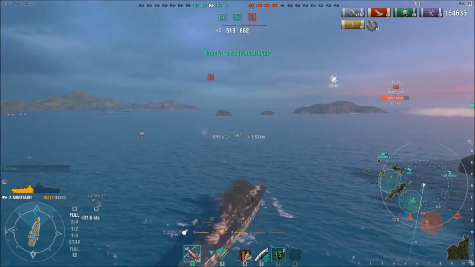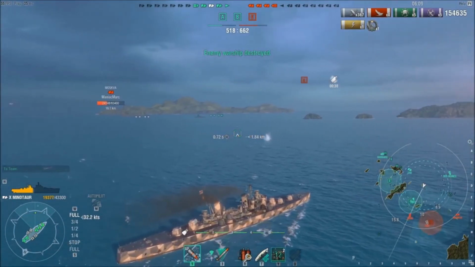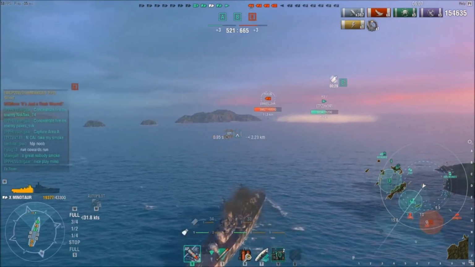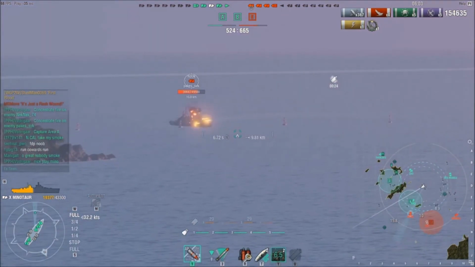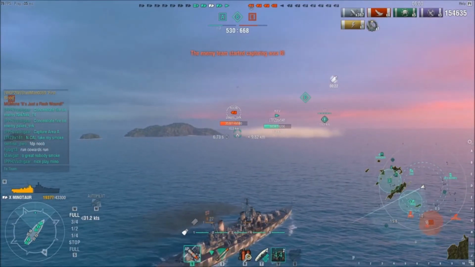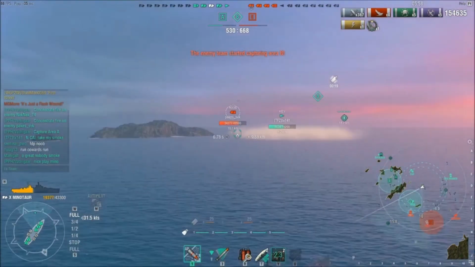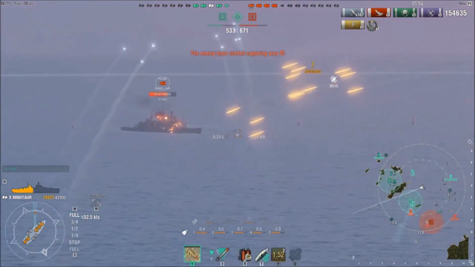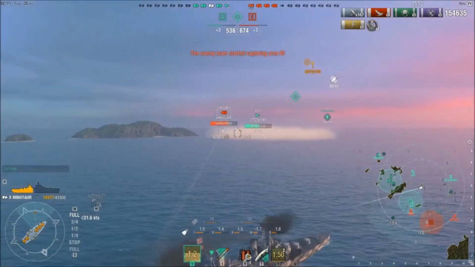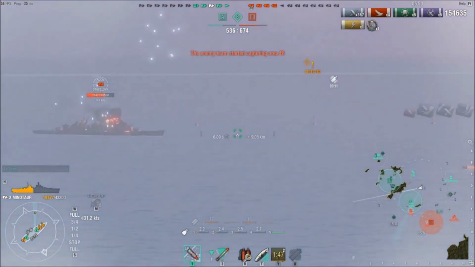Stuntman's out of smoke, so he's going to have to fight the rest of these cruisers. They are cruisers, so it's not that bad. It's better to fight cruisers than battleships. And it looks like he's going to take on this rune. Surprisingly, against enemy cruisers, the Minotaur is somewhat tanky. I say that very loosely.